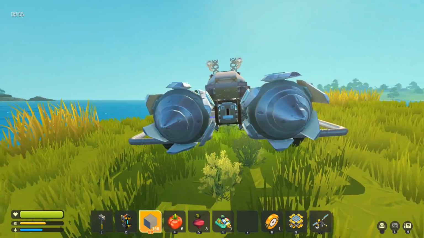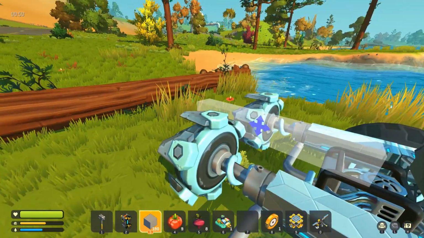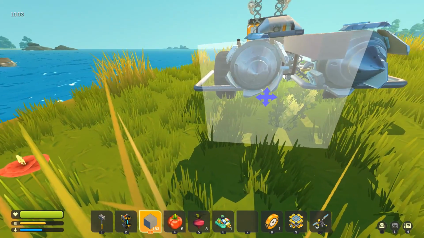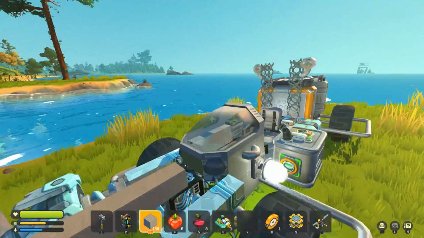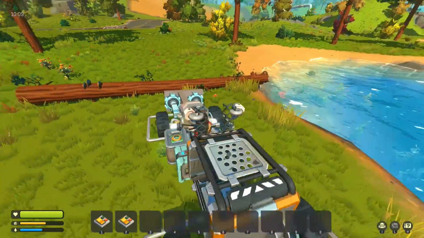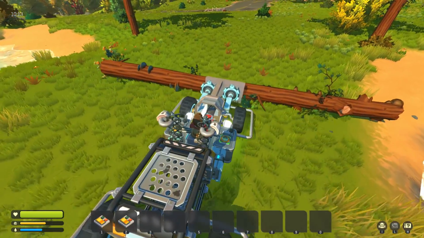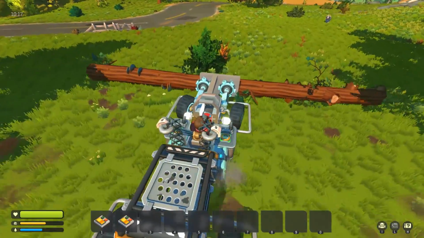Why don't I actually kind of... Wait, where can I build off of this? Okay, yeah, let's build off of it right here. I'm just going to build like a big pushing wall or something like that to block our drill bits. And hopefully that's not going to just allow us to drive over it. Okay, let's see here. Come on, push this thing. Oh yeah, look at this. This log doesn't stand a chance now.